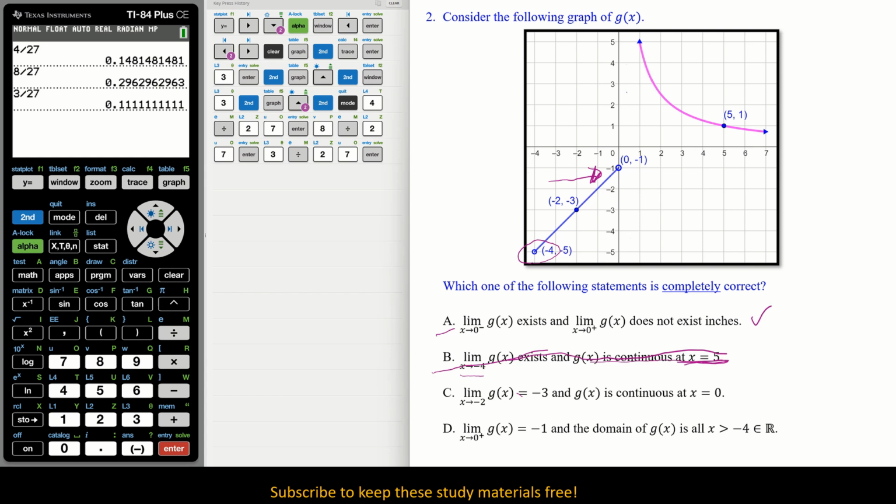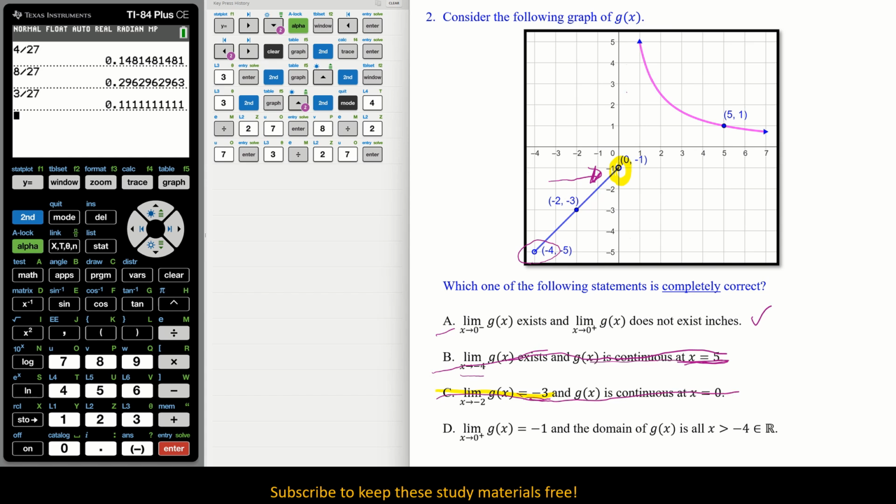If you approach -2 from both directions, you find a limit to be -1. Okay, I buy that. Absolutely. But now let's look at the other part. G of x is continuous at x equals 0. See this great big hole right there? The minute you see that and it's saying continuous, it's not saying about the limit existing. Those are not the same thing. So, no, I disagree with the second part of that answer. So, that's not going to work either.